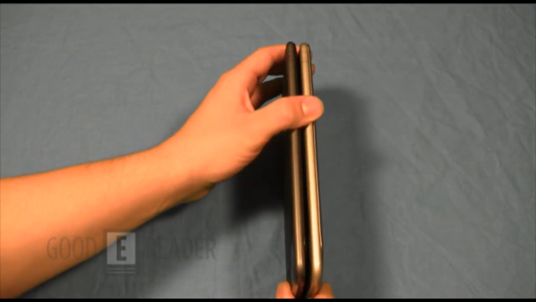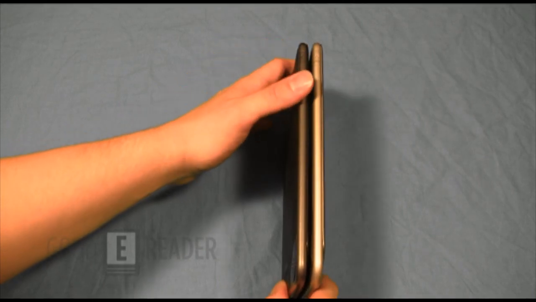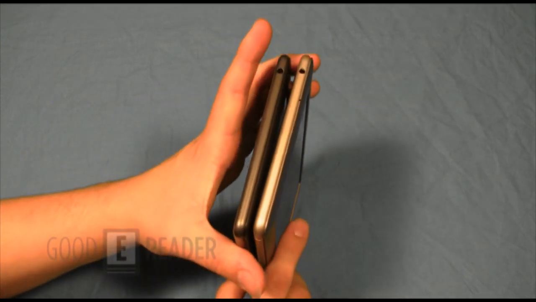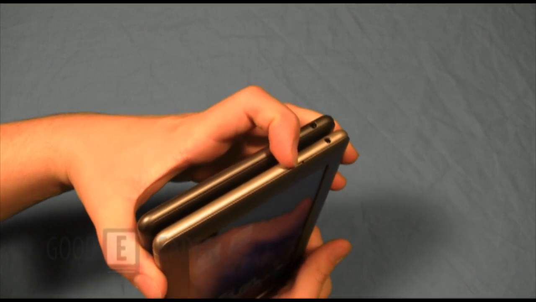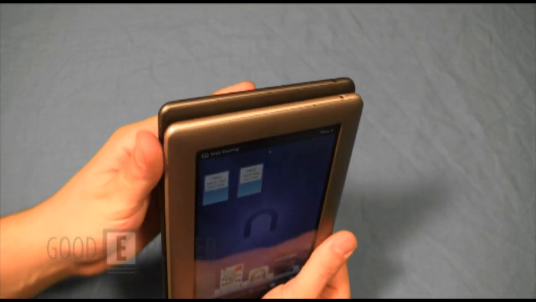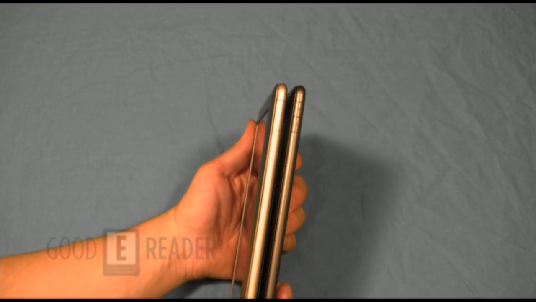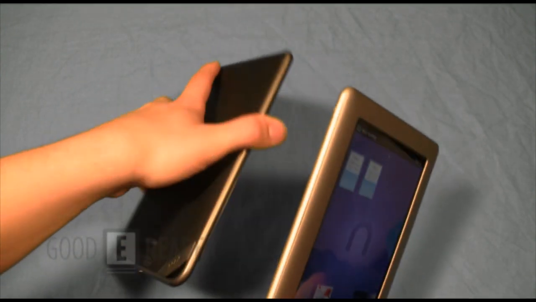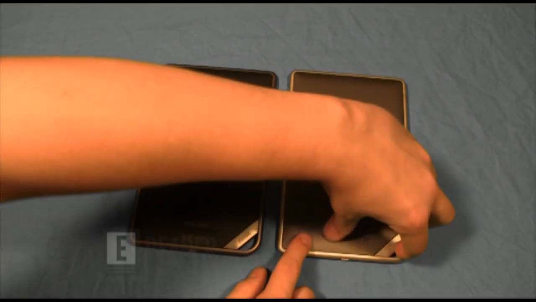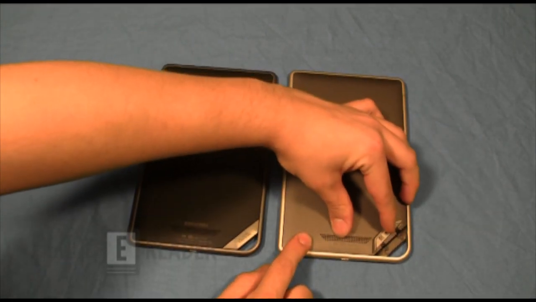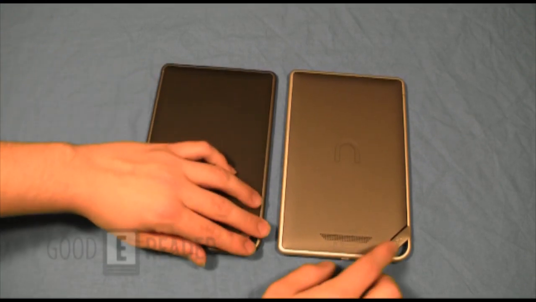So these being the same housing, essentially, they have pretty much the same button placement, everything else. So you can see on the side here you have the power buttons. These are used to turn the device on and off and lock the screen. Moving to the top, you both have the exact same 3.5mm headphone jack. Looks like you almost have a microphone on this one too, whereas on the Nook Color you don't. Moving over to the right, you have volume up, volume down on both, pretty standard. And of course, both SD cards are located in the exact same place on the bottom of the device. All you got to do is lift up that tab. Same with the Nook Color, and away you go, upgradable up to 32 gigs.